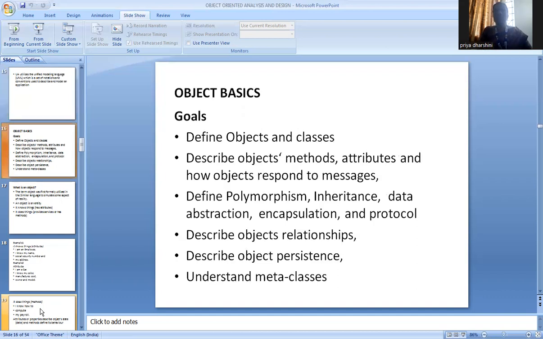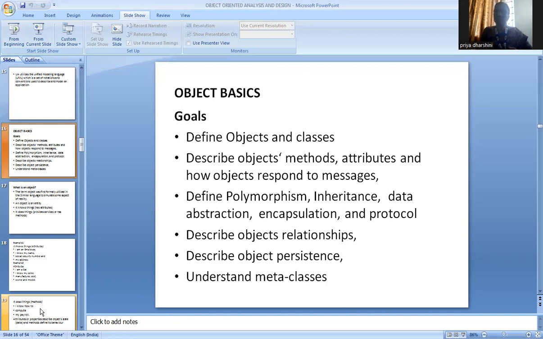The next concept is object basics. So, what are the object basics? We define objects and classes, describe objects, methods, attributes, and how objects respond to messages, and define polymorphism, inheritance, data abstraction, encapsulation, and protocol.